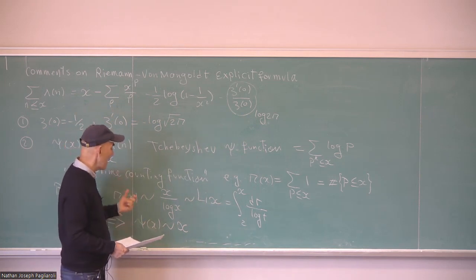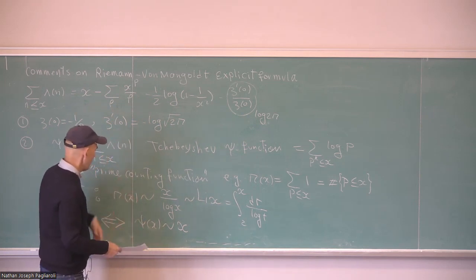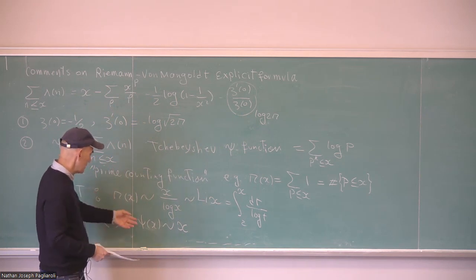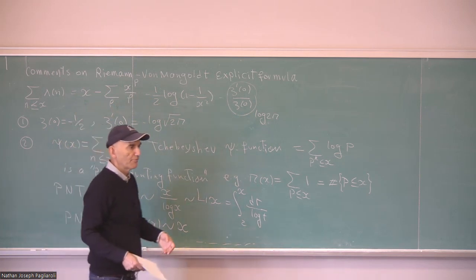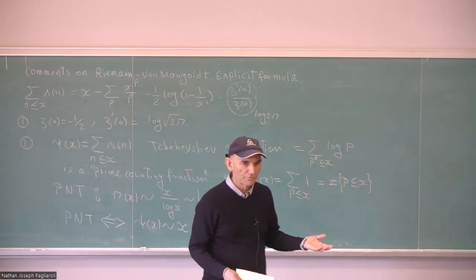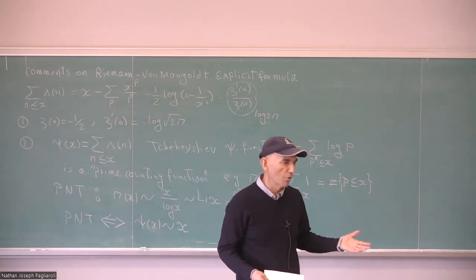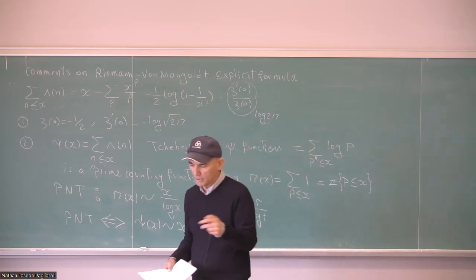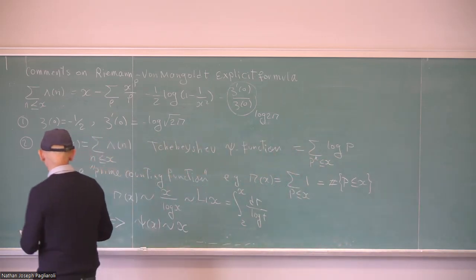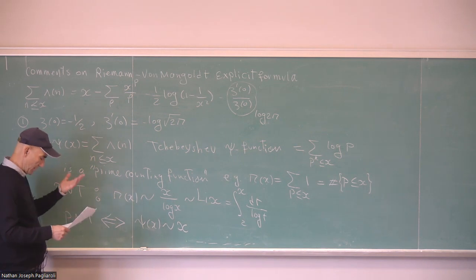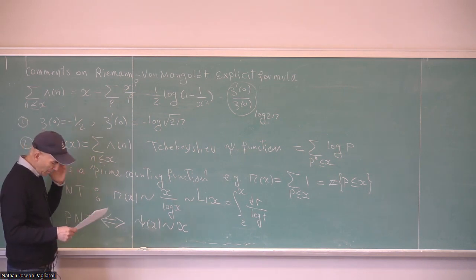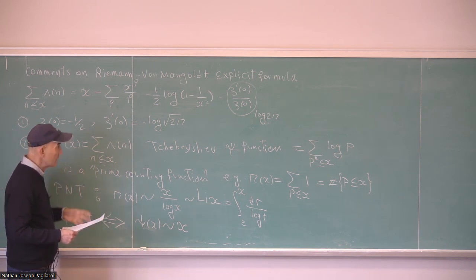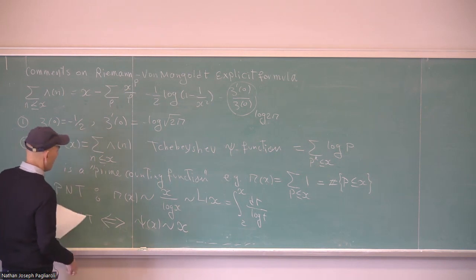But anyhow, the statement of the prime number theorem, if you want, can be formulated in terms of the psi function or in terms of the pi function. And in fact, there are two, three other counting functions. They can be expressed in terms of all of those. Two of them belong to Chebyshev, and there is one or two that belong to Riemann, actually. So I will maybe mention those. Okay. So this is the second comment I wanted to make.